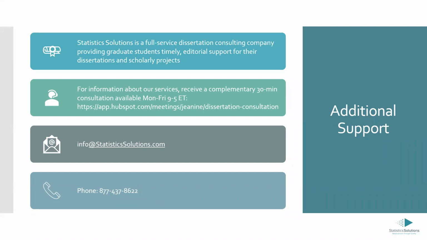Another question is, is delimitation the same as inclusion and exclusion criteria? Your delimitations can be related to your inclusion and exclusion criteria, but it's not necessarily the same thing, because delimitations are more general. Your delimitations can be about the scope of the population that you're studying. It could also be related to the scope of the variables that you're studying. You may pick certain variables to include and examine in your research, and you might be excluding other variables. Those would be examples of delimitations to your research as well. So your delimitations can be related to what you establish as your inclusion and exclusion criteria, but it's not necessarily the same thing, because delimitations are a bit broader and can refer to more than just that.